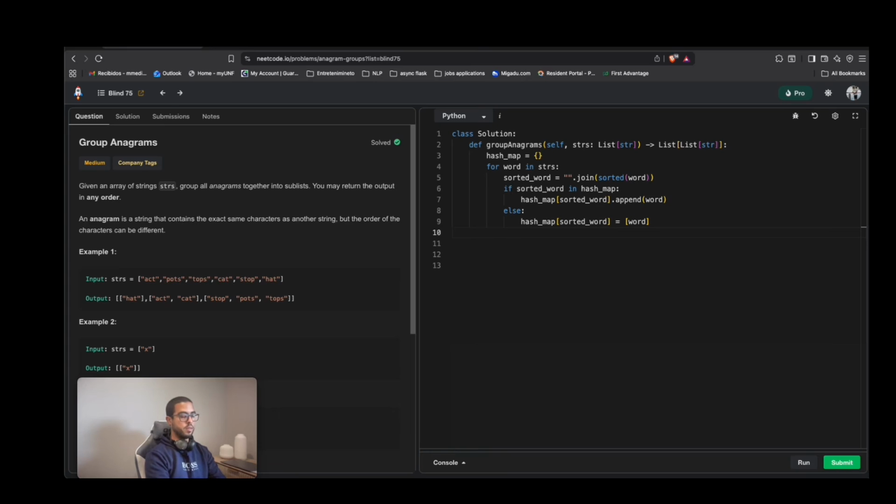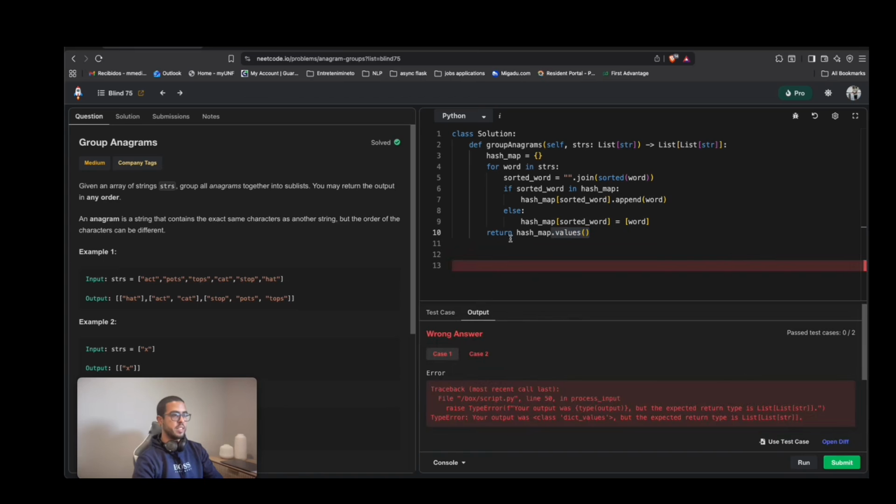So now I could return my hash map dot values. This will also give us an error. I will run it so we can see the error.